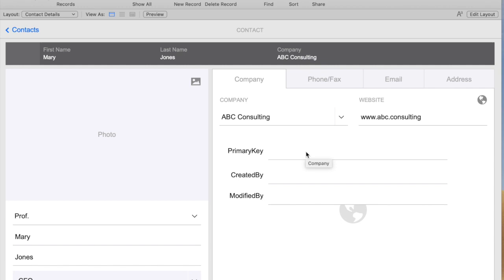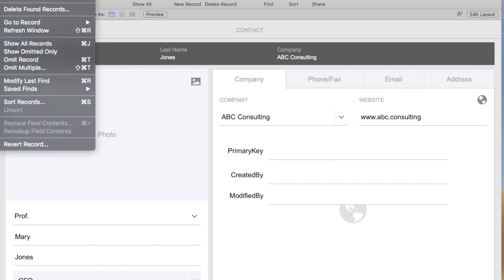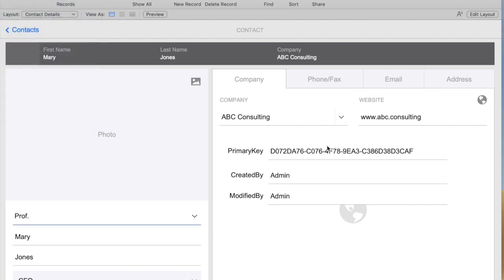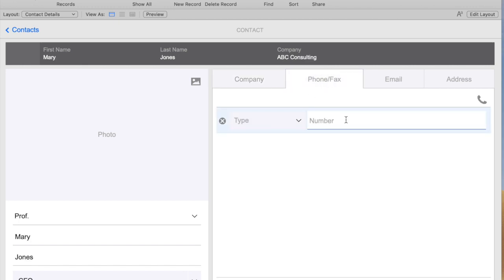So one way around this, by the way, is to actually just duplicate this record. So I can just go to record and say duplicate. That will make a new record with all the same data, but it assigns a primary key. And then I can go to my original record and then just delete it. That's kind of what I do sometimes. So if some subset just doesn't have a key, you can kind of add it after the fact. And then on my duplicate copy of the record, I can do things like add a phone number.